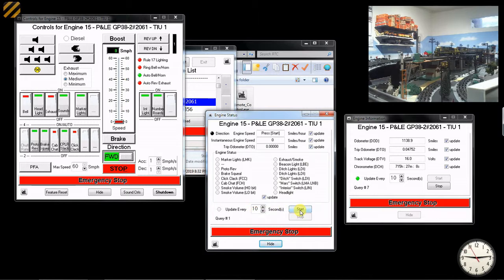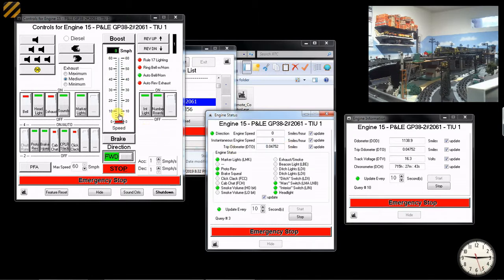So I'll press the start button. So of course I have the engine stopped, so the engine speed shows 0. The trip odometer shows effectively the same as what's in the other window, with just the fact that the engine's not moving. Once the engine starts moving, since these two windows are interleaving their 10-second accesses, the trip odometer might be a little bit different between the two windows.